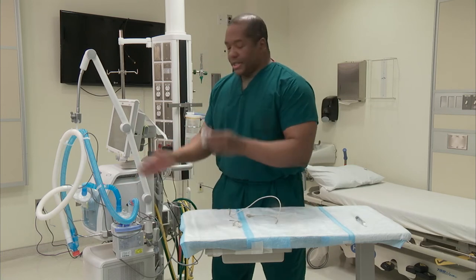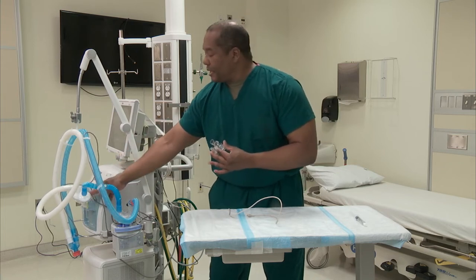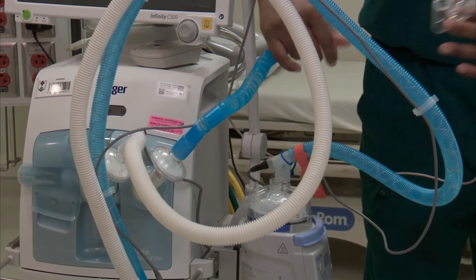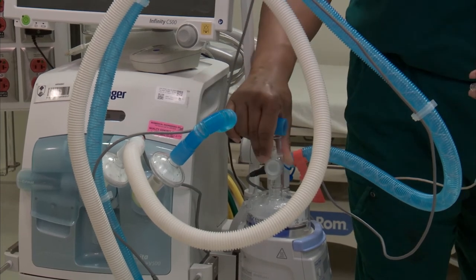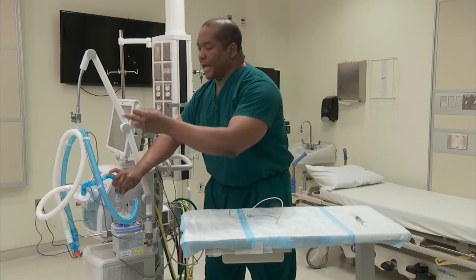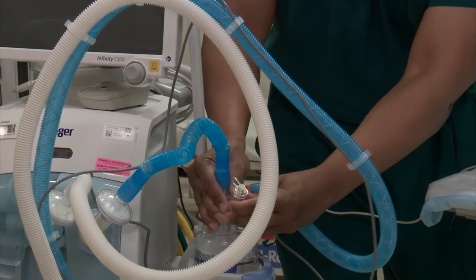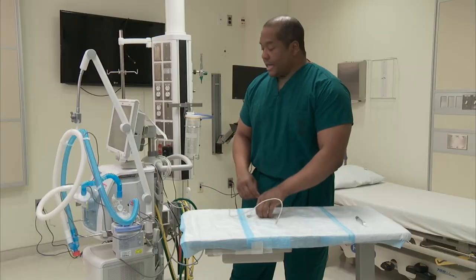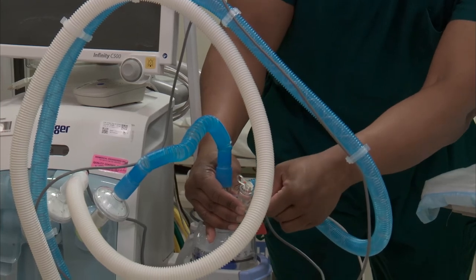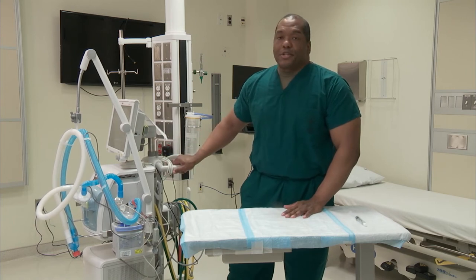To place the Aerogen system onto the nebulizer, we'll go from the inhalation port to the humidifier — we're going to go to the dry side. Take your T-piece: large end goes here, hose goes there, corrugated tube goes there, and then your acorn facing upwards. And that's your basic installation. Now you're going to take your control cord, and there's a little plug here — place it in there. You've got your Aerogen system set up for delivering nebulizer treatment to a ventilated patient.